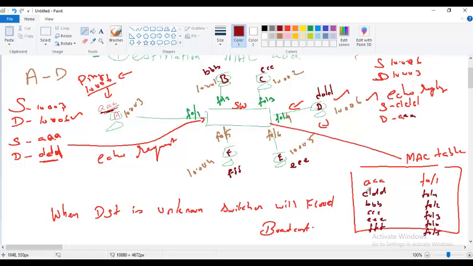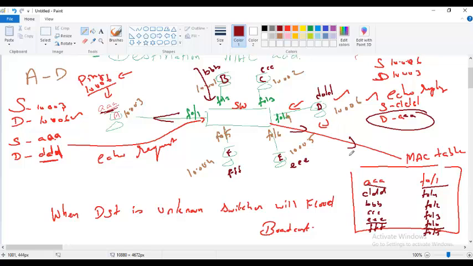Switches learn the MAC address because they know who is connected where. When the packet arrives, it will forward the packet based on the destination. Okay, you want to go to A, fine, I will forward it via F01. And if a packet arrives from here wanting to go to EEE, it looks into the table. Okay, EEE is on F06, so it pushes the packet out on F06. This is what I meant when I say switches take forwarding decisions based on destination MAC address.